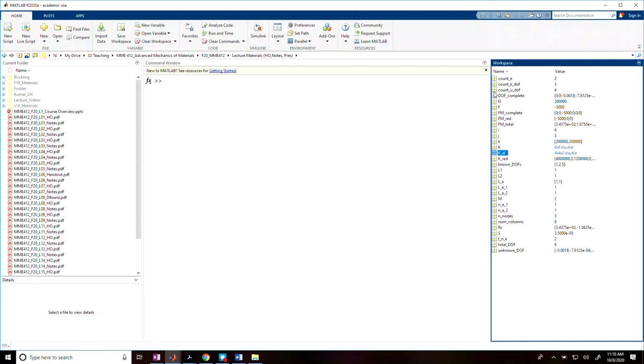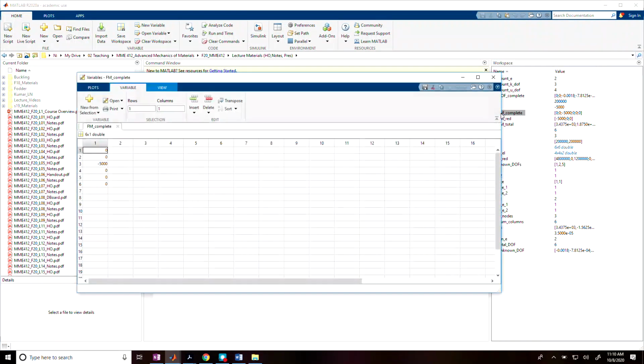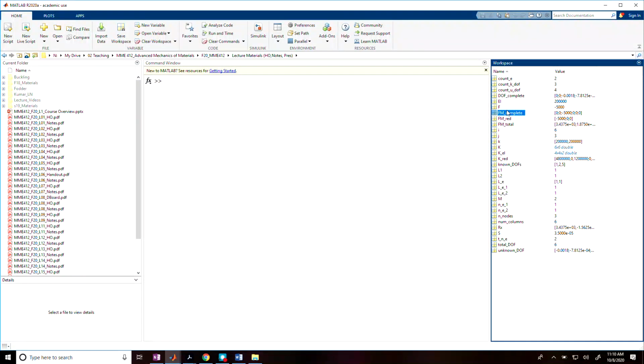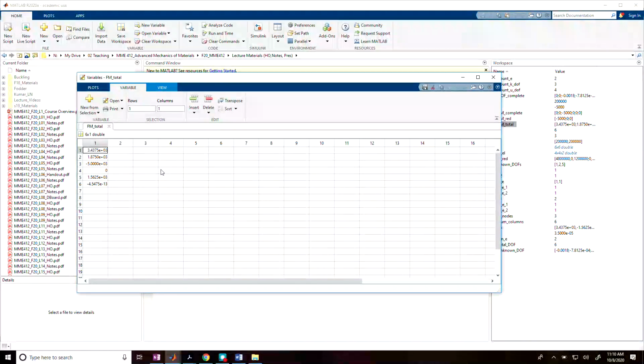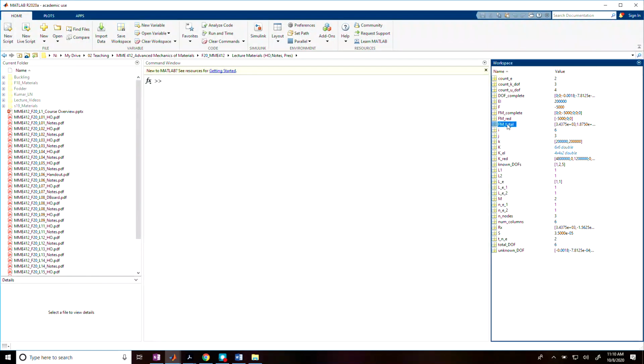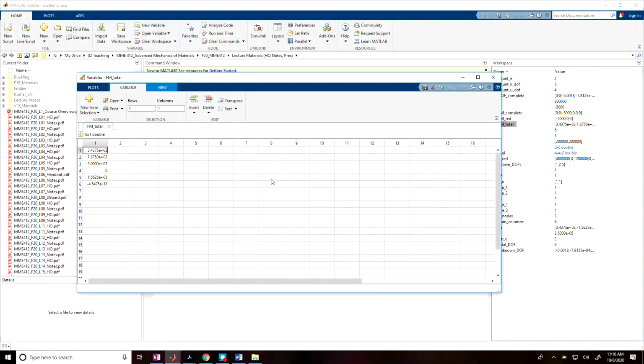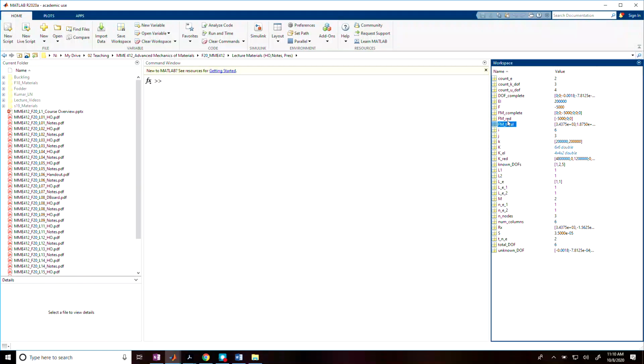If you want to look at a specific set of variables, you can look at this example here. This is like all the forces and moments, and then you can find all the known degrees.